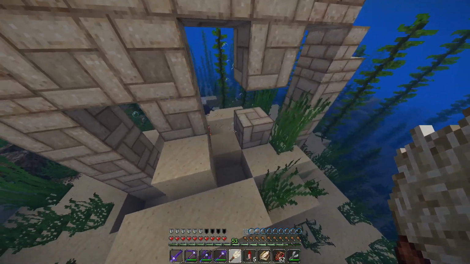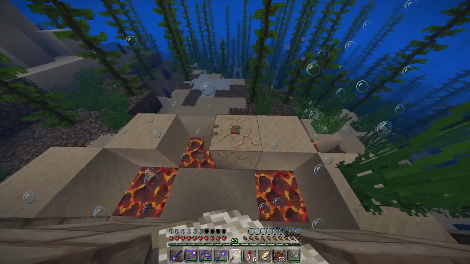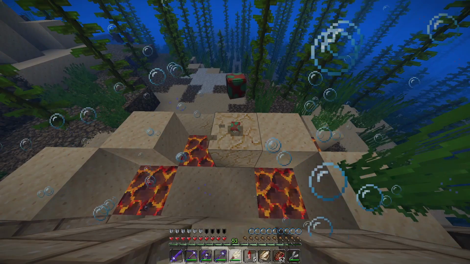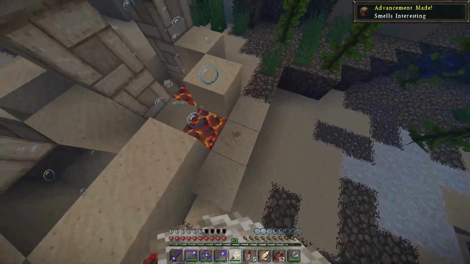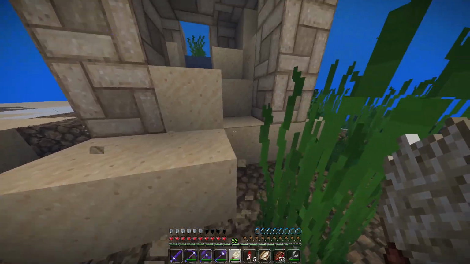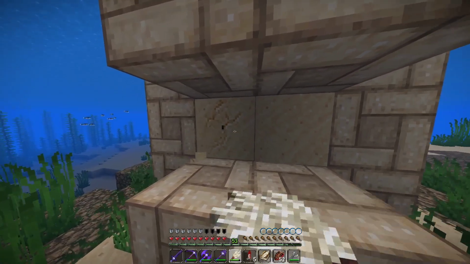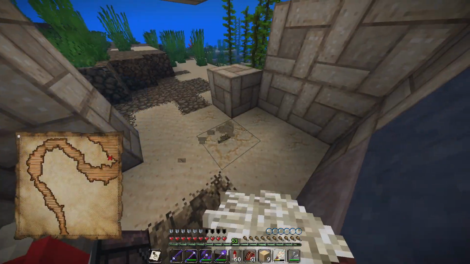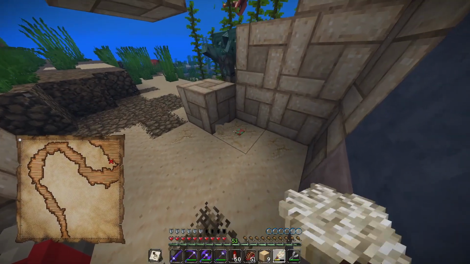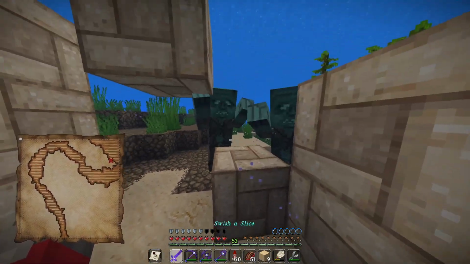Come on, suspicious sand. Oh, almost broke it. Yes! Yes! We got our sniffer egg! Oh, look at that. We got our second egg. We can now make a bunch of sniffers. This is fantastic. Can have all the junk I don't want, like all this wheat. But I'll take another sniffer egg.